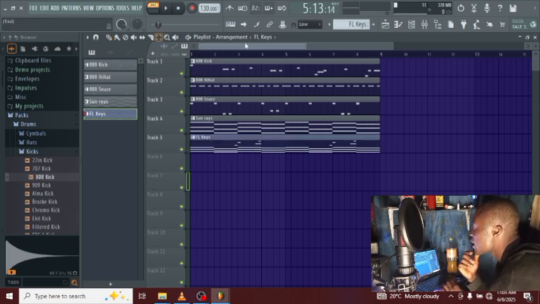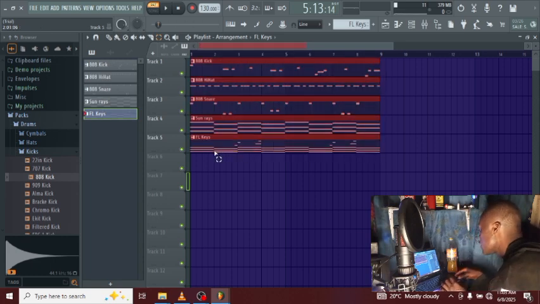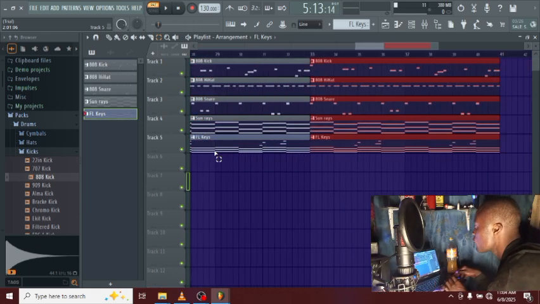After that, click on select, put your cursor like this, left click and hold it, highlight it to your left, then press Ctrl and B several times, many times. That is to extend your beat, to make it longer, but you can still make it however you want, because there is no specific way to make beats that can be longer. So I'll just press my Ctrl and B 4 times.